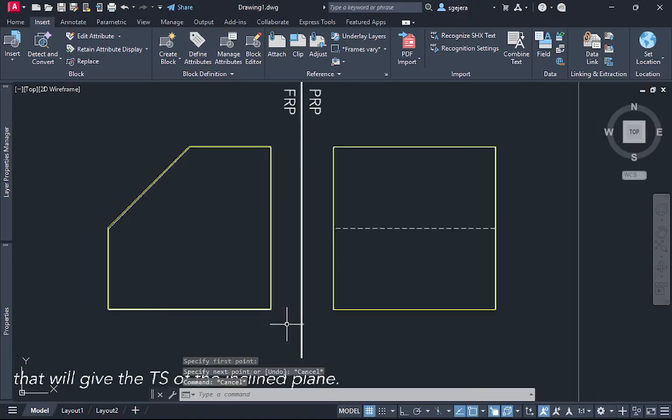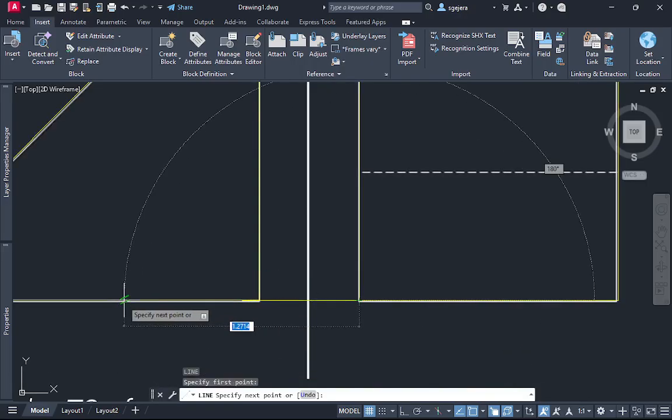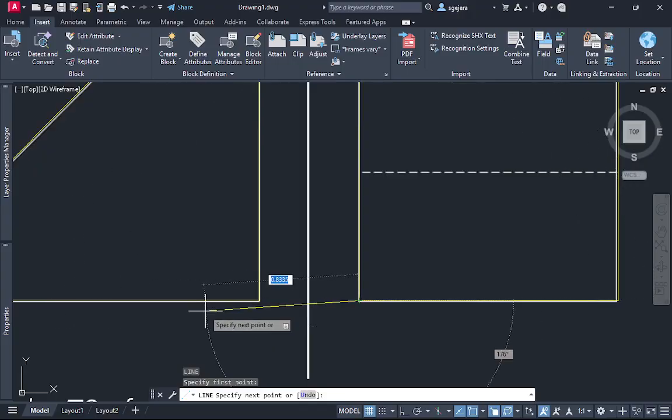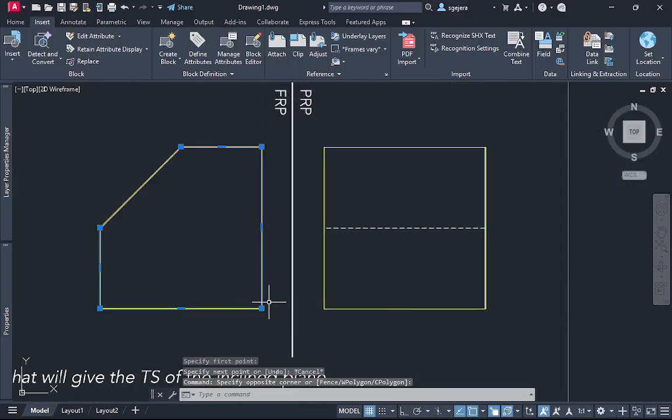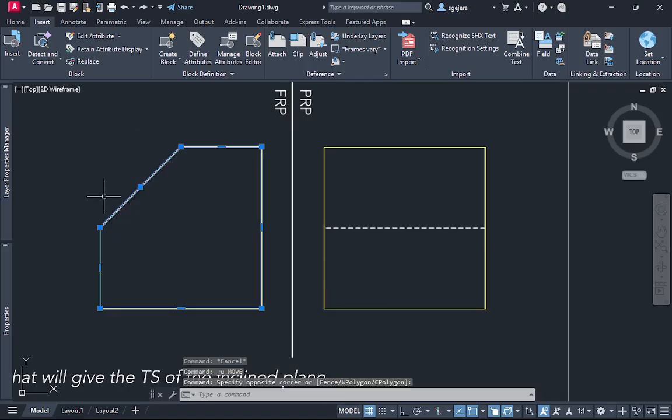Wait lang ha. Did I make this? Hindi ata siya perfectly aligned. Kailangan i-redo ko lang just to ensure na it's in perfect alignment. And before that, I can do join para ma-combine sila into one object.